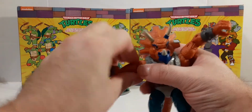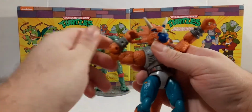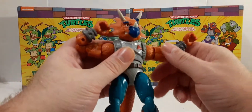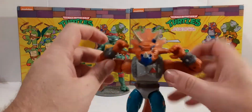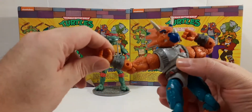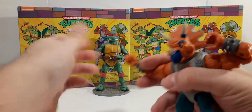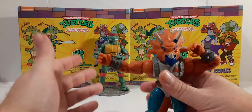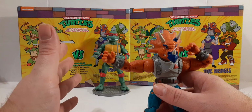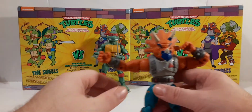We do have 360 rotation at the top of the bicep on both arms. He also sports those double jointed elbows, which is, in my opinion, pretty wild of a range. And you probably can get a little more. Wrist, rotate, 360. They have the in and out joint like this. And so does Raphael. I think I missed a wrist on him. Besides, get excited over the hand. I just really enjoy the finger articulation. But his hands do the same thing. They rotate 360, and they have the in and out also.